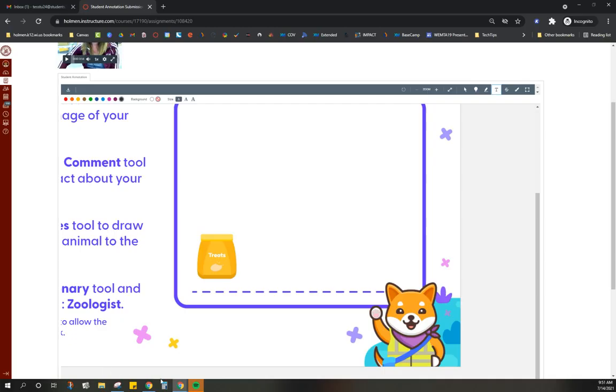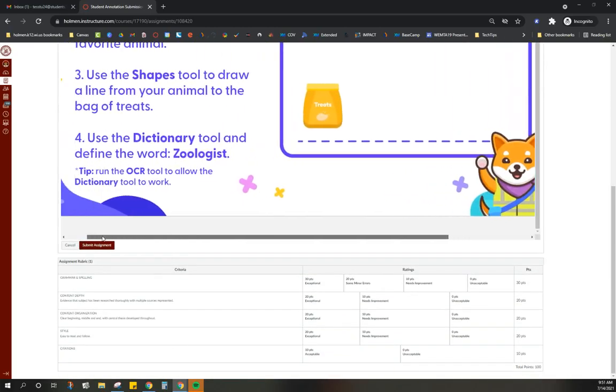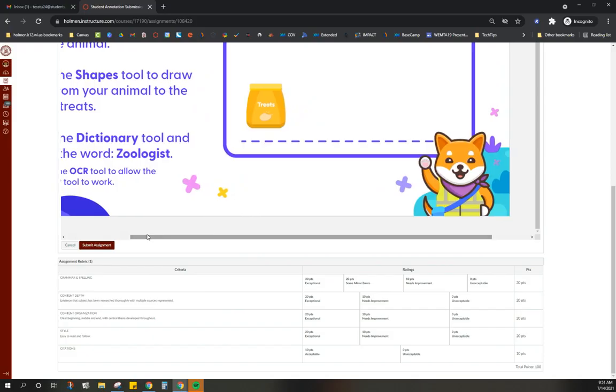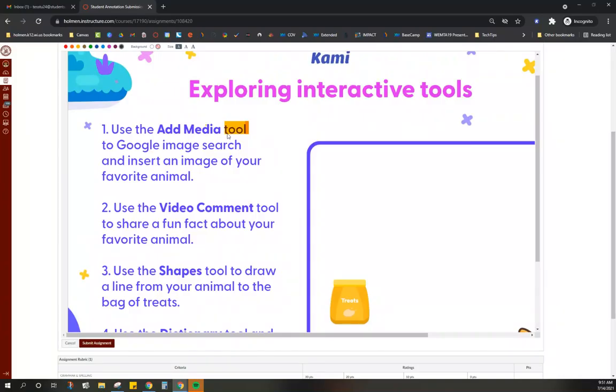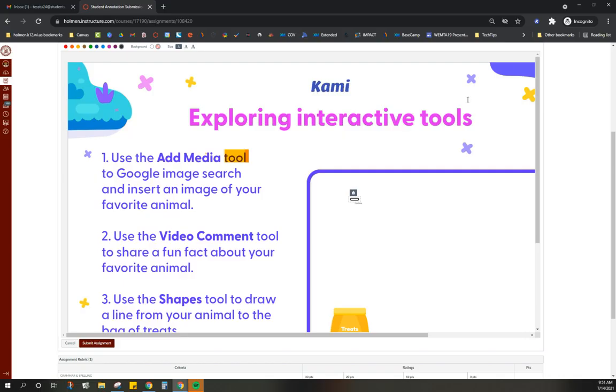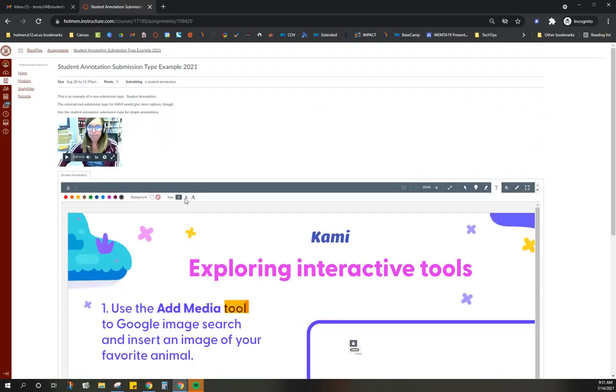So I can tell already that this is kind of slid over a little bit. So this is maybe a little big. So the student is going to have to do a little bit of this. He does see the rubric here. So if he wants to do a text annotation, he can do this. Oh, that's super, super small. I don't know how to make that any bigger. Let's see, here's size. You can add text there, change the color, etc.